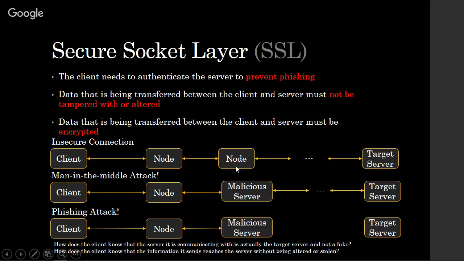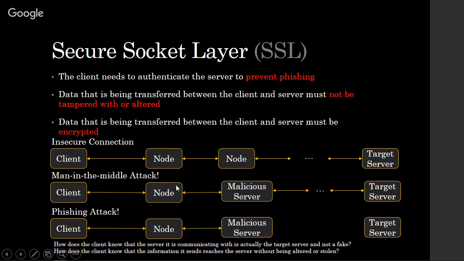And so it actually goes across many of these computers. And if you just send the credit card information in plain text, any one of these computers along the way has access and is able to read this information. And so you need to secure and encrypt these particular connections to make sure that anything that is being sent across this connection is not just completely open for everyone to read.